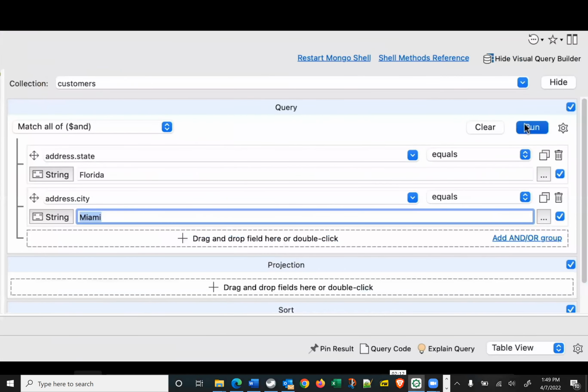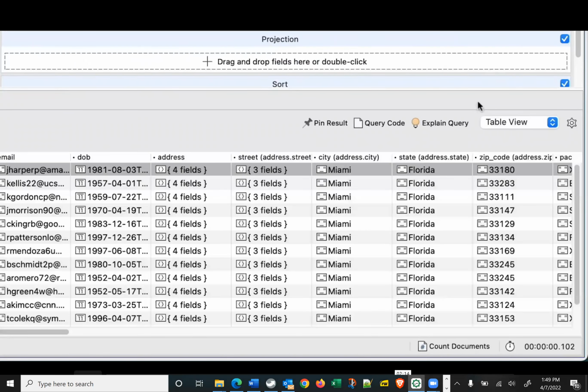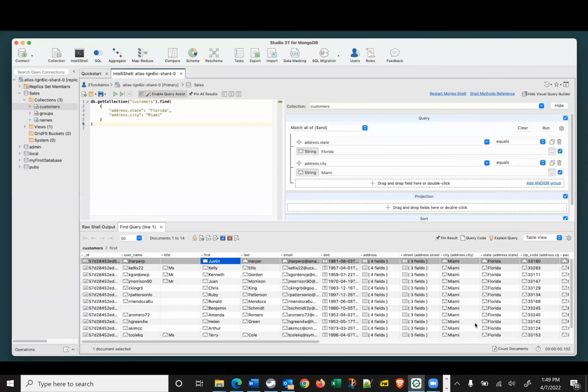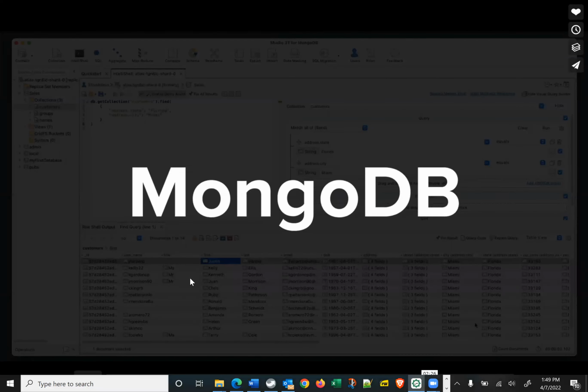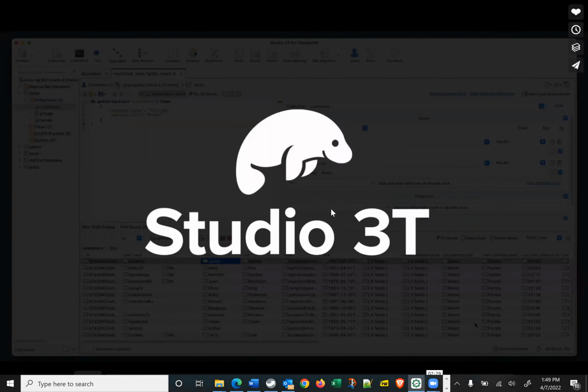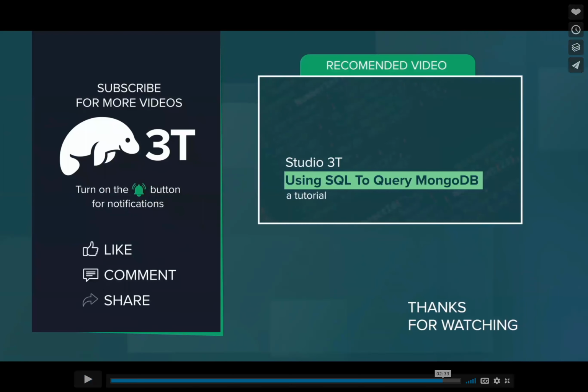Click Run. And again, we get our results with IntelliShell's powerful smart assistance and intelligent display. And it's all part of Studio 3T. Please see our other highlights videos on getting more from MongoDB with the power of Studio 3T. Thanks for watching.